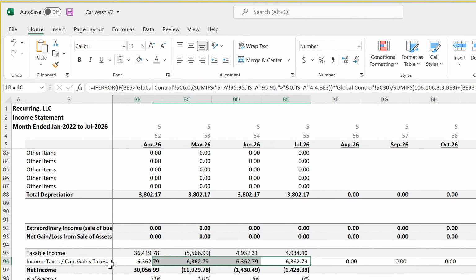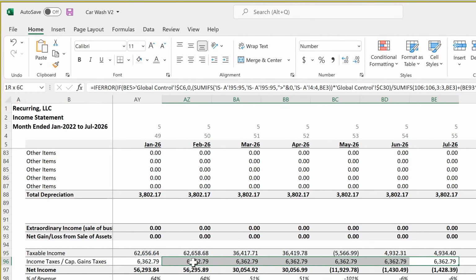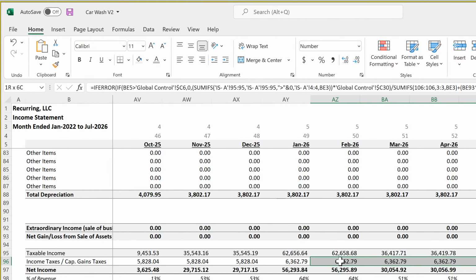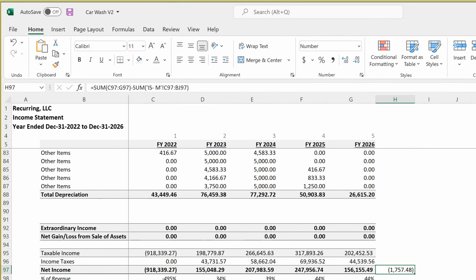Okay, and then this should match our annual amount, which is 38,176. It does not, because why doesn't it?